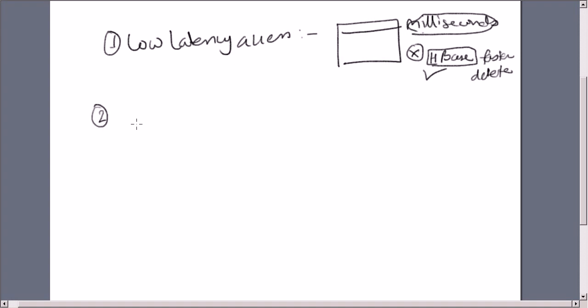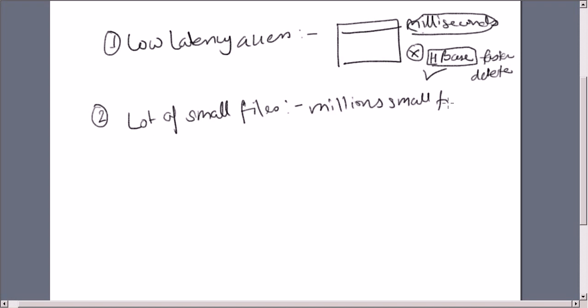Second is a lot of small files. If you have millions of small files, then it is not good to use HDFS. Why? We'll see in detail later.